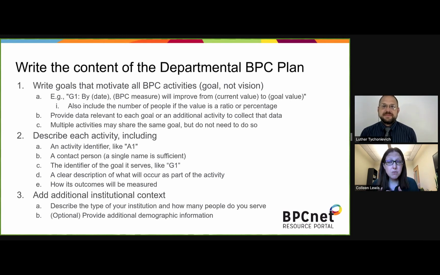You're going to provide relevant data for each goal. Here's the get out of jail free card, which is or an additional activity to collect that data. And so maybe you want to make a goal about retention, but actually you don't know your retention levels for some particular group yet. You can combine in that goal an activity that collects the data, and then activities that seek to improve those retention rates.